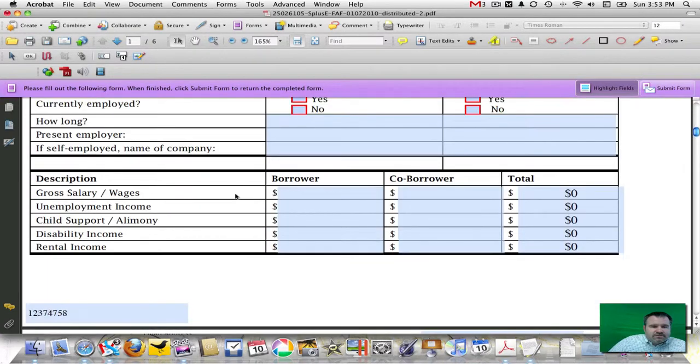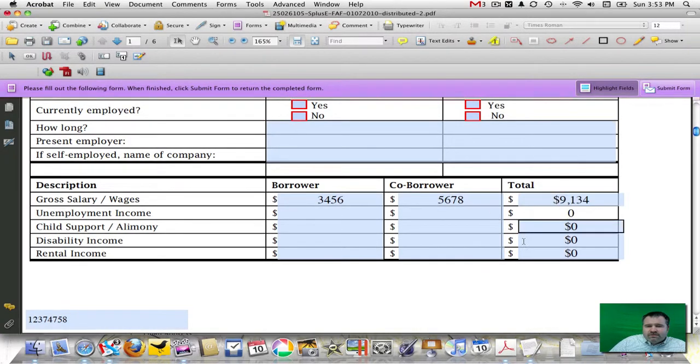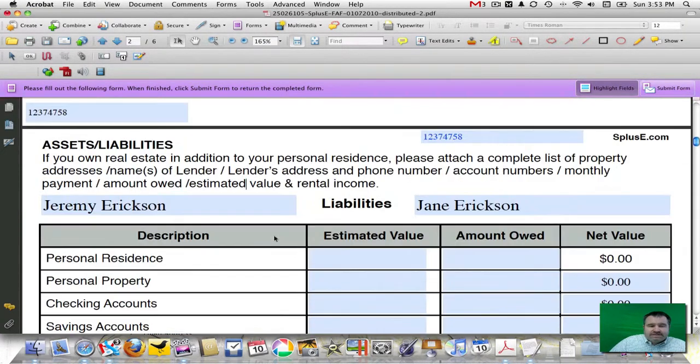And also when you're doing your calculations for salary and all that stuff, it will automatically do the calculations for you, so you don't have to worry about doing all that. Makes it so easy.